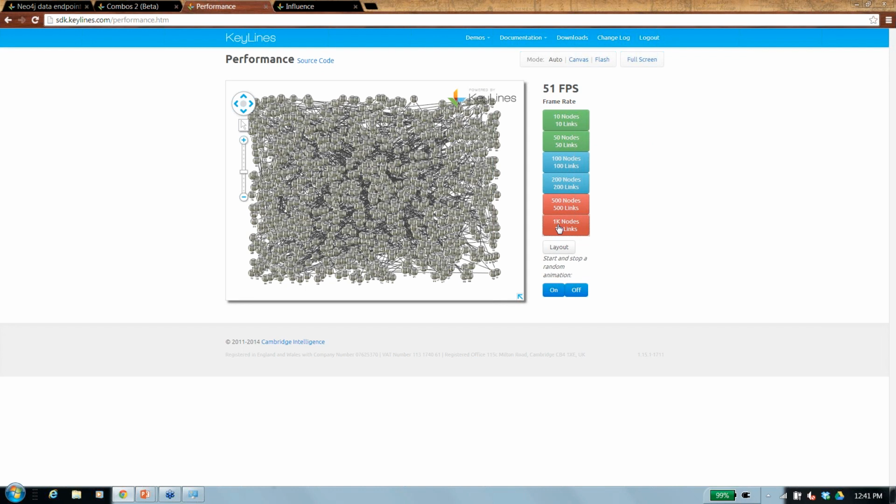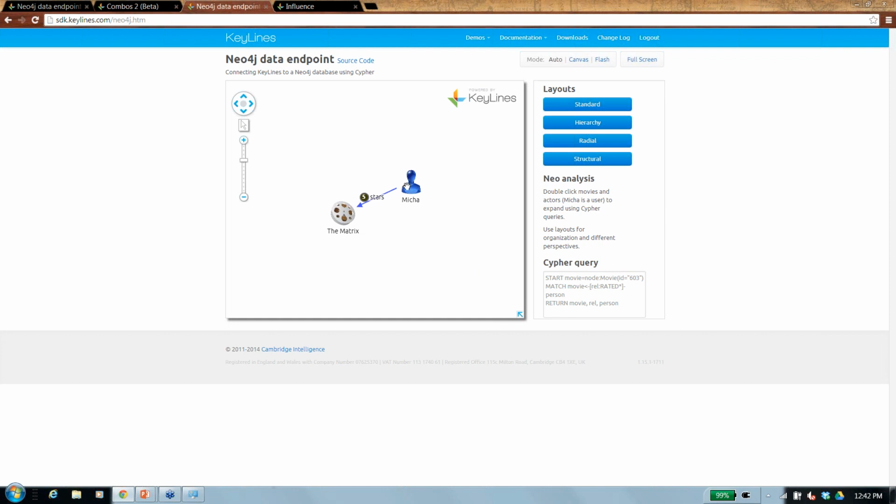So this isn't even that big of a chart. This is 1,000 nodes and 1,000 links in a very tightly connected data set. So many things are then linked to many other things. And as you can see, this is pretty useless from an end user standpoint. We're not gaining any valuable insight into what's going on in this network or in this data by looking at this chart. And there's not much we can do around creative ways to lay it out or organize it that would make it much better. It's going to just be this big connected mess no matter what. So the ability to issue individual queries and bring back just the results of those queries is an important part of creating a useful visualization.